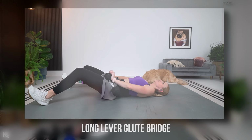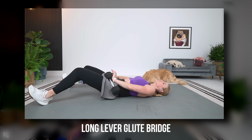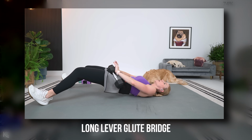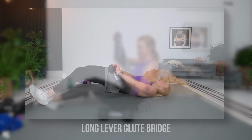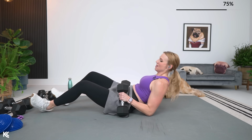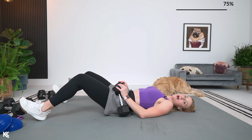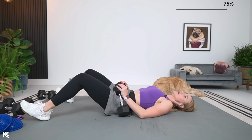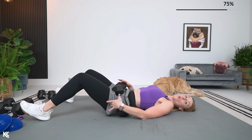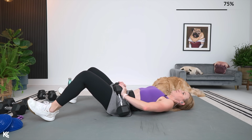All right, long lever glute bridge with those legs out. We always have everything but the kitchen sink out here for strength day, if you haven't noticed. All your dumbbells come out to play. So long lever, get in that normal glute bridge, then pop it out. Weight stays in the heels. So you've got quite a distance here from the glutes to the heels. Lifting and lowering, let's begin.